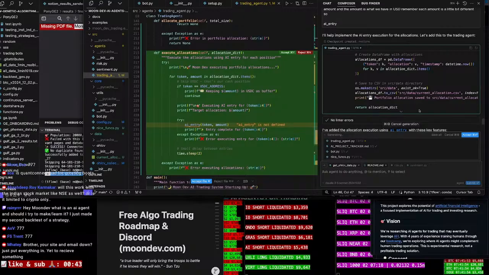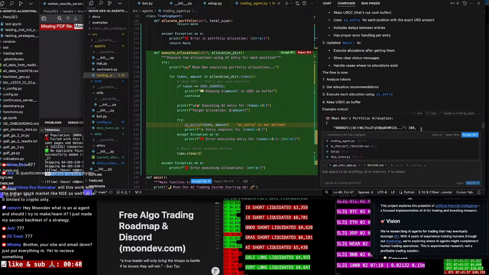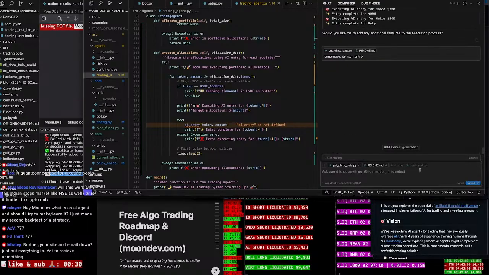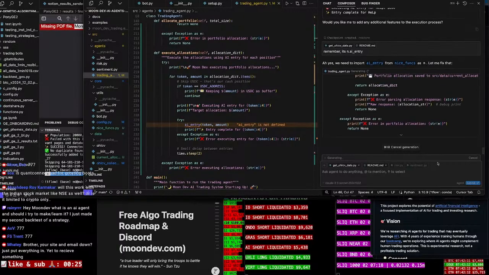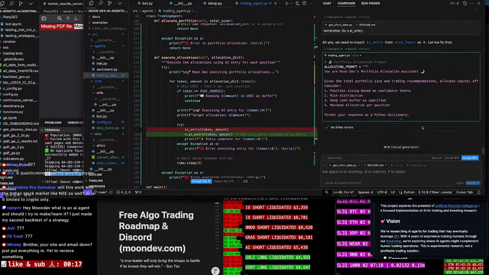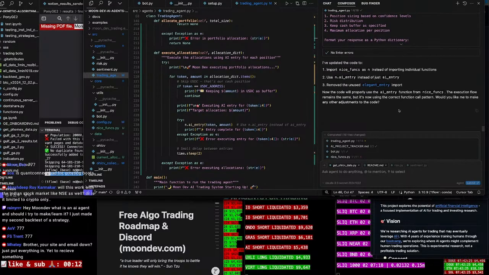So AI entry here. Remember, it's n.ai_entry. All right, let's go ahead and try to run this and see if it enters the position.